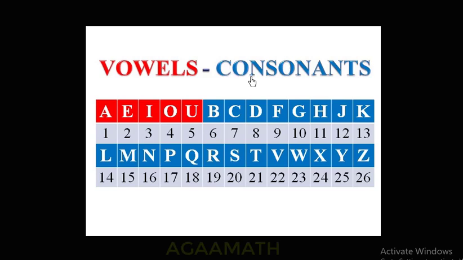Next, vowels and consonants. We know that in the alphabets we have vowels and consonants. Vowels are numbered 1, 2, 3, 4, 5, and the remaining consonants continue like 6, 7, that is B6, C7, D8, F9, G10, H11, J12, K13. So you should have an idea that vowels are numbered 1 to 5 and the consonants in order from 6 to 26. Let us see one more thing to be remembered before learning coding and decoding.